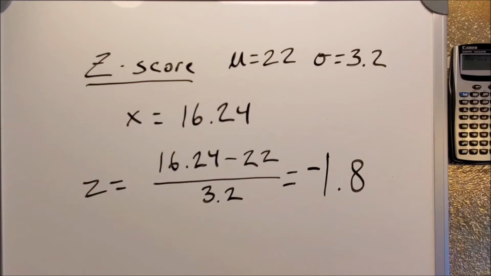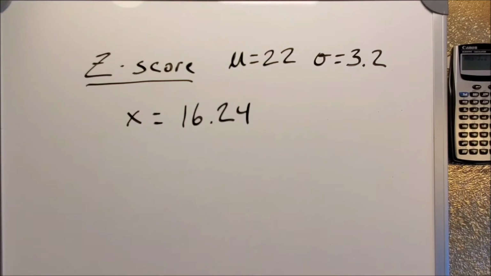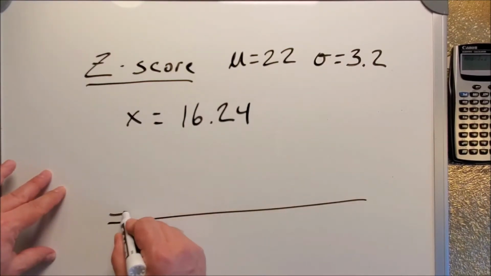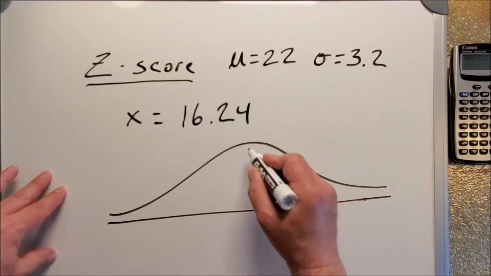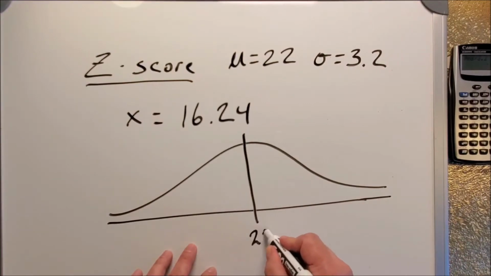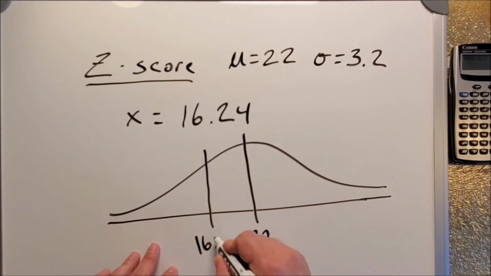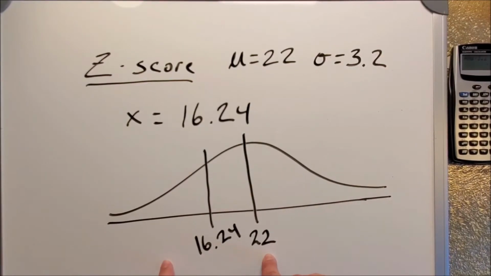If we were to draw a picture of that, it would look like this. We have a normal distribution. Actually, just in terms of z-scores, it might have been any distribution, but let's stick to this idea that we're working with normal distributions today. So we have a mean of 22, and we're checking for the z-score of 16.24. Now that's to the left of the mean. It's supposed to be negative. The z-score of the mean itself, if you were to plug it in, you'll find that it's 0. And scores higher than the mean are positive, and scores lower than the mean are supposed to be negative.